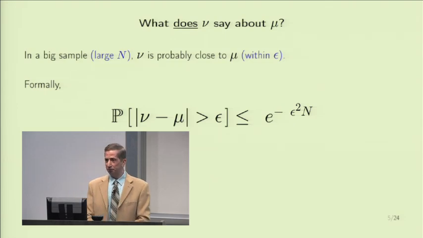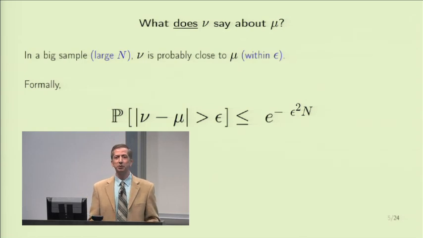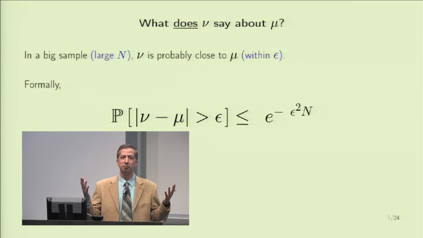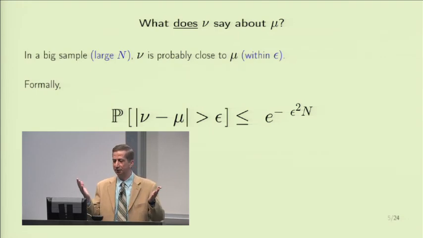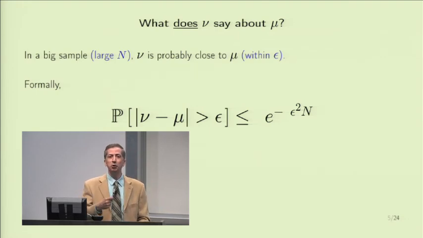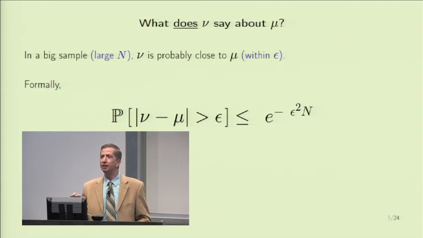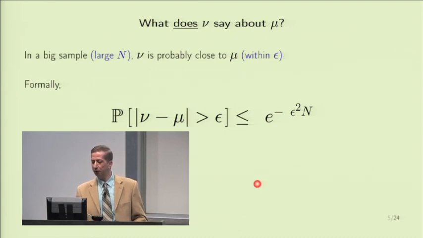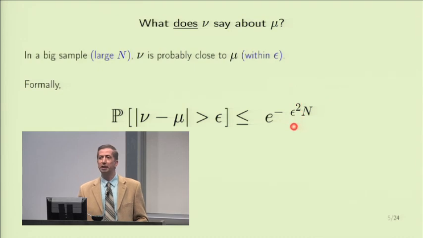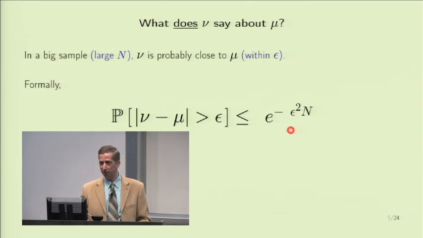Epsilon is our tolerance, okay? If you are a very tolerant person, you say, okay, I just want nu and mu to be within, let's say, 0.1. Okay, that's not very much to ask. Now, the price you pay for that is that you plug in the exponent, not epsilon, but epsilon squared, so that becomes 0.01. 0.01 will dampen n significantly, and you lose a lot of the benefit of the negative exponential.